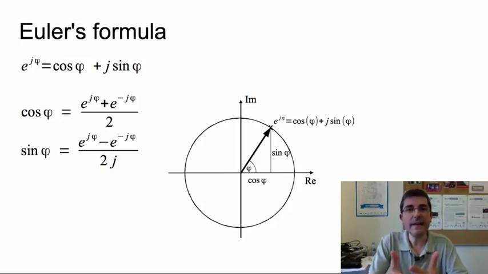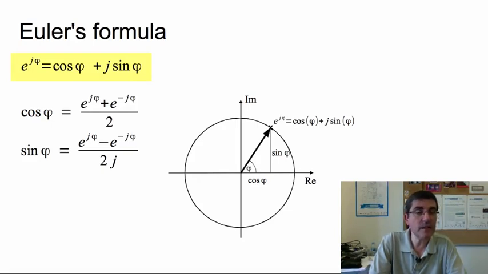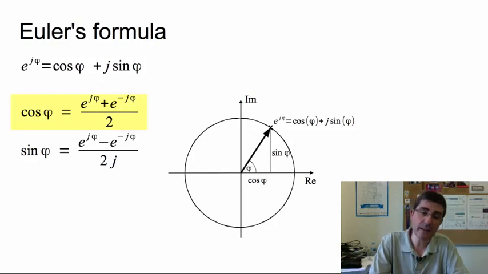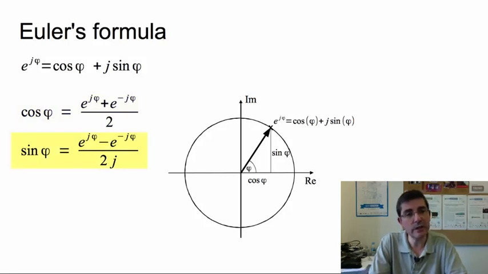Now let's combine sines and complex numbers. Euler's equation establishes a very useful relationship between rectangular and polar coordinates of a complex number. So the number e to the j phi, which is a complex exponential, can be expressed as the sum of a cosine plus a sine, a real part, cosine phi, plus an imaginary part, j sine phi. And we can go back and forth in the two directions. So we can start from the complex exponential and obtain the real part, cosine phi, or the imaginary part, sine phi, and the other way around.